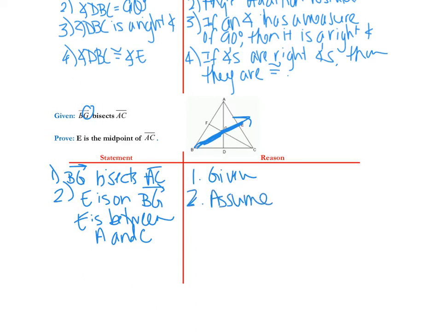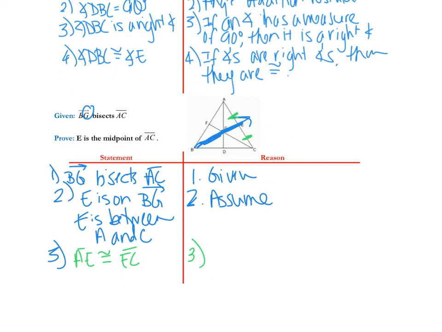And we can assume that from the diagram. Okay, remember that you are allowed to assume betweenness, and we can see that point E is on ray BG. Okay. So since we have a ray, remember, and it says it bisects, remember that it bisects it into two congruent parts. So that means that AE is congruent to EC. So we're going to say AE is congruent to EC.